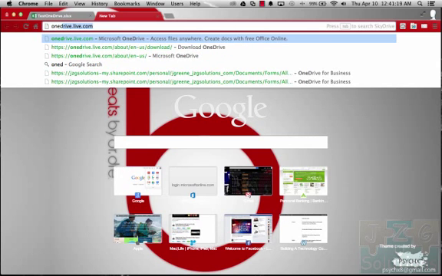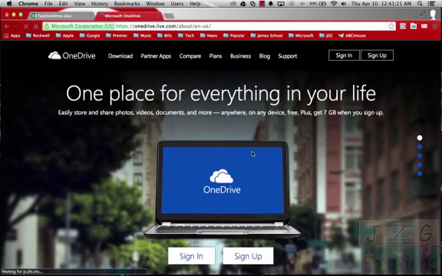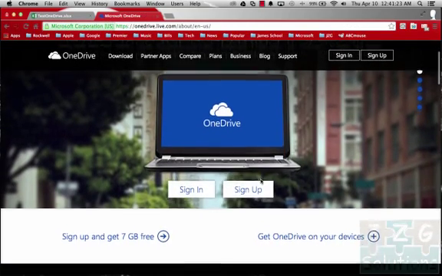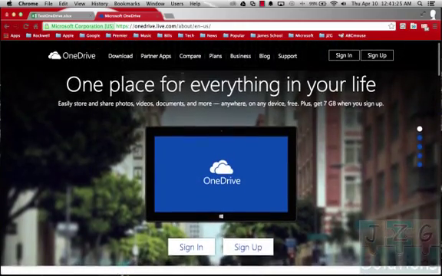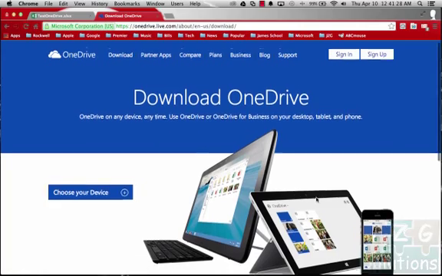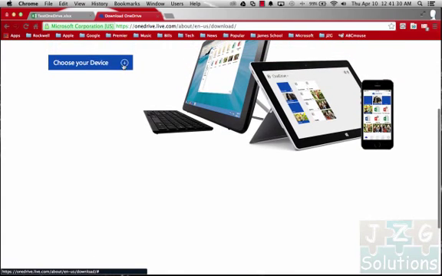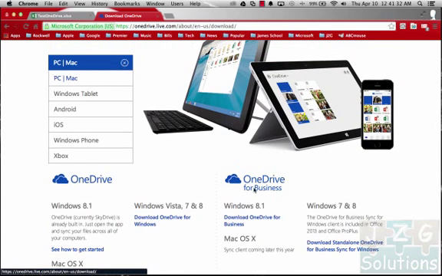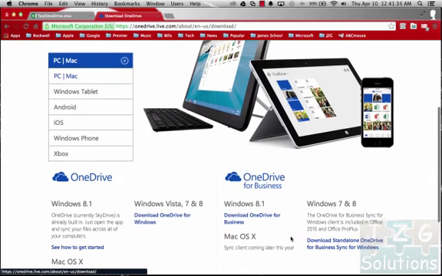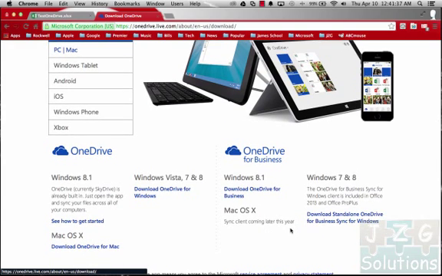Now, the OneDrive for business is going to be available for the Mac OS X device, Mac computer, coming later this year is what Microsoft says. So keep that in mind, where if you did have a drive, you can have a sync folder on your desktop that you can pull files and have it stored locally on your machine.